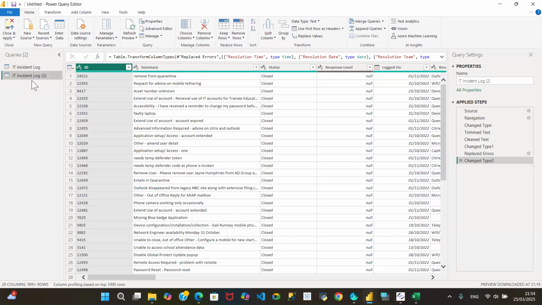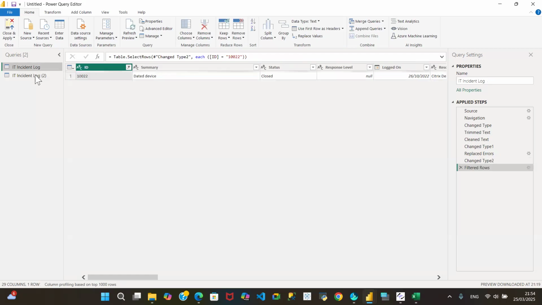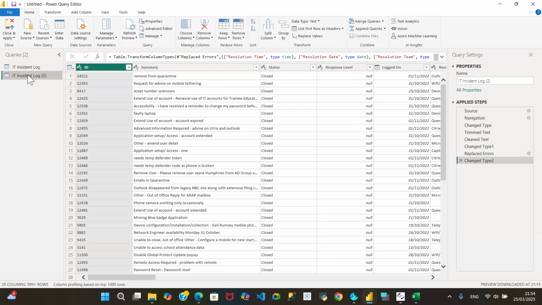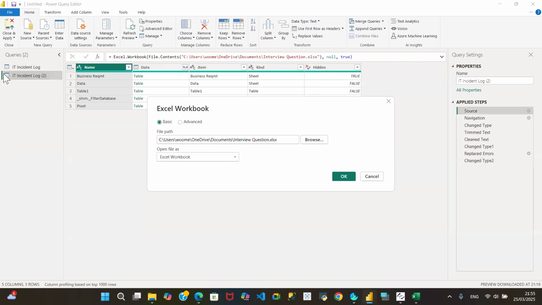That's the beauty of duplicating. Now, what that means though is that updates to this are not necessarily the same thing that will happen in this. They'll both be getting updates from the main source because they have the same source anyway. This is the same source here that they are both feeding from.